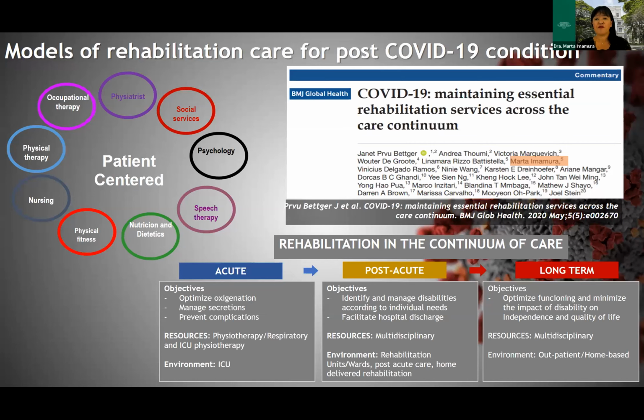So when we first addressed this COVID-19 pandemic, there was this important pulse survey from WHO, showing that almost 90% of medical care and service delivery had disruption in most of the countries assessed in that pulse survey, and rehabilitation provision was one of the key health strategies that were more impaired during the COVID-19 pandemic, especially in the beginning.